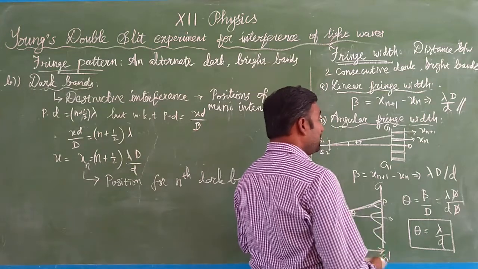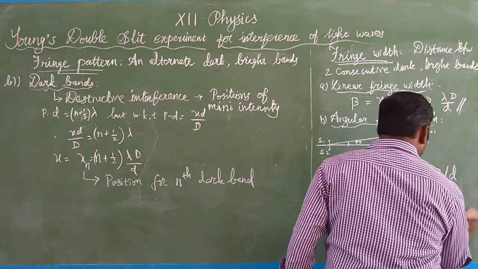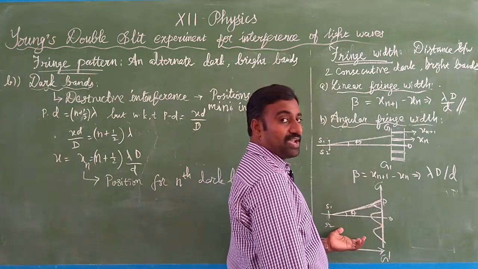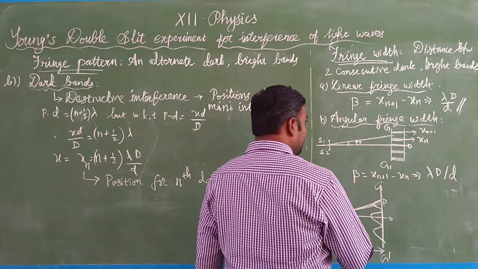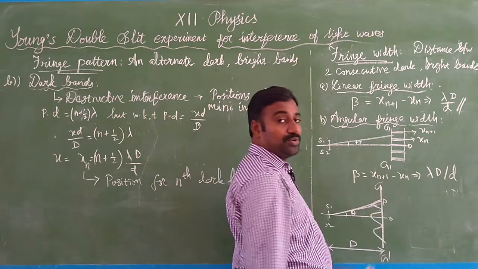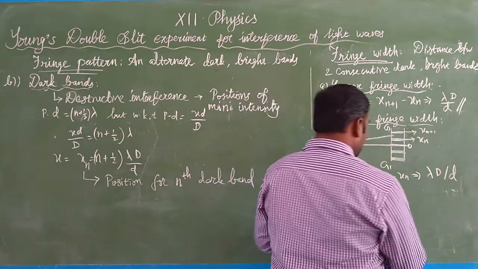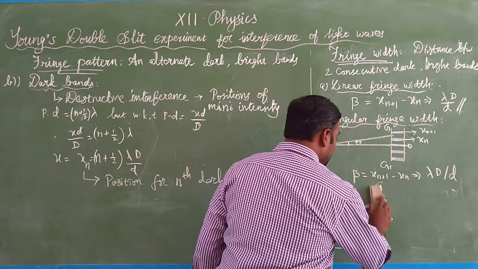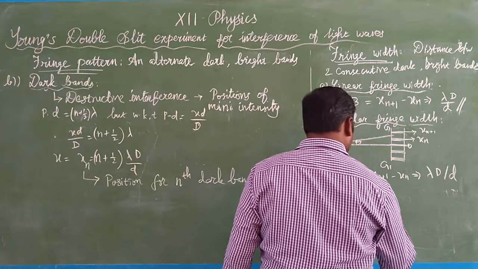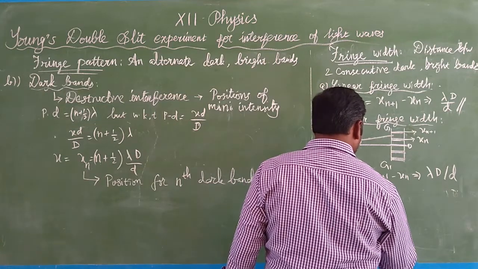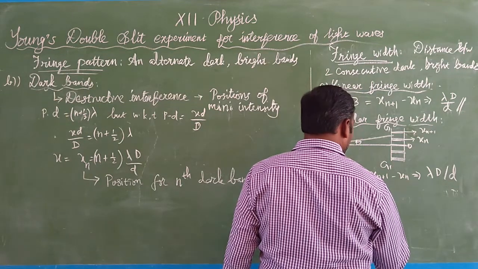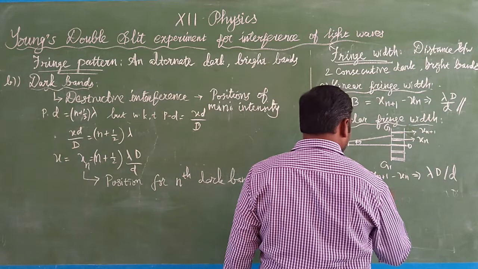Now we want to find the angular bandwidth, that is theta. So how to determine angular bandwidth? Listen. This is how the angular bandwidth can be explained. It is an angle subtended by the center of the two slits to the consecutive bright and dark band. Now this diagram can be modified. This is a screen. On the screen we obtain the central bright band, then a dark band, then a bright band, then dark, bright, then dark, then another bright. So it goes like this.